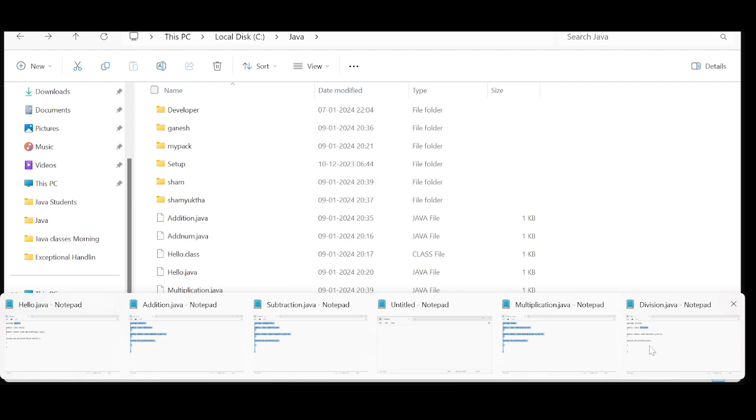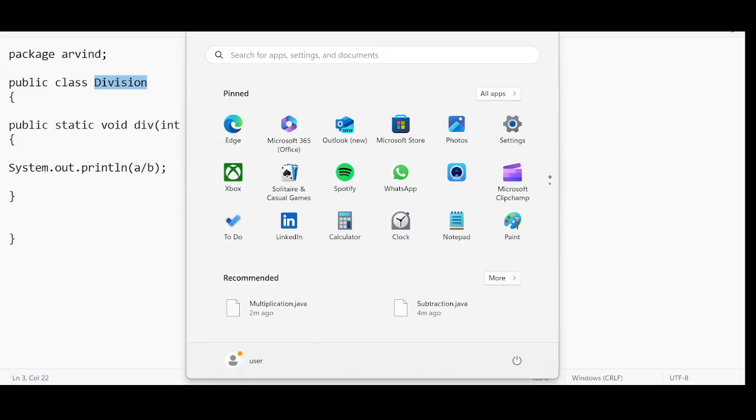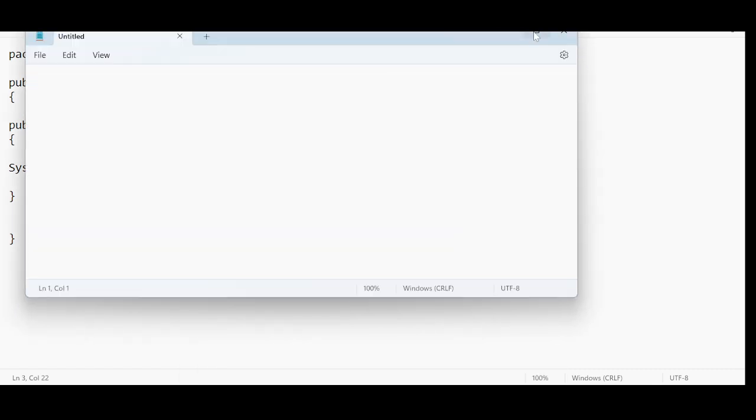Right? So in order to combine them, I am going to create another class. Since I am the manager, I am going to create a class. Let me open Notepad. So this is a Notepad. Right? I am using a package: package Balaji. Now please understand that all the classes are independent now. All the functionalities are created by individual team members.